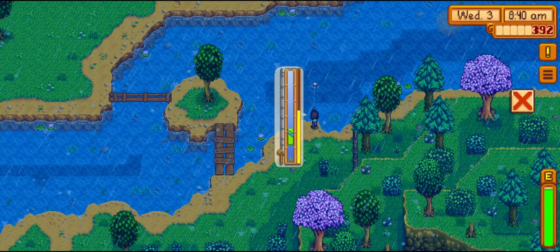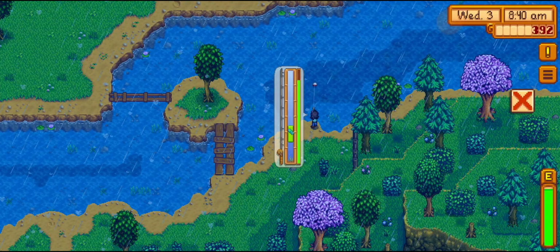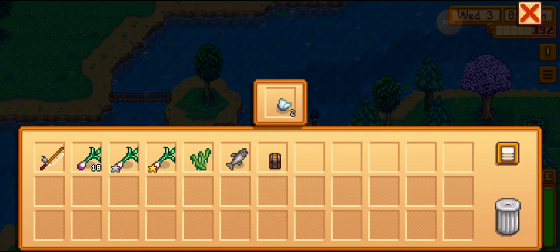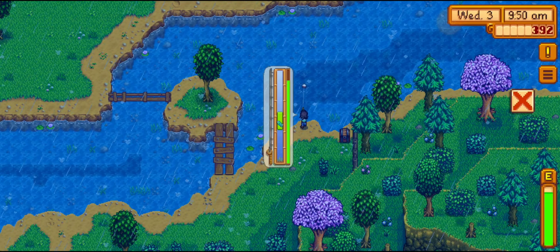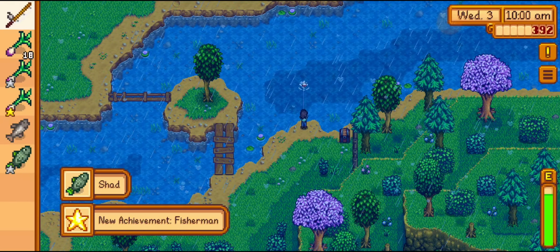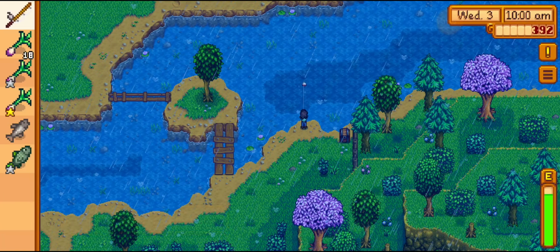And what do we get? Let's see. This fish is very tricky. It was a chub and we got some iron ore. I have also brought a chest with me. I have crafted it and brought it here. And I'm going to store excess items and fishes in that, so my inventory spot is going to be clear.